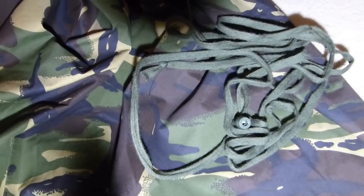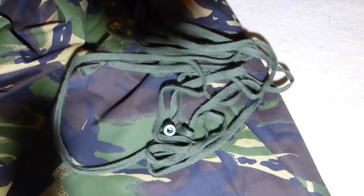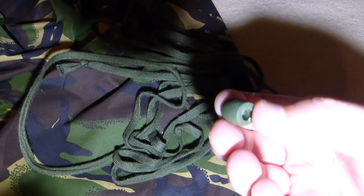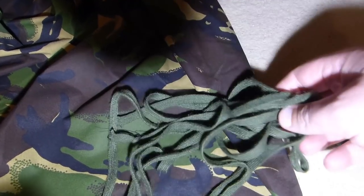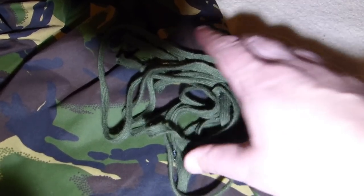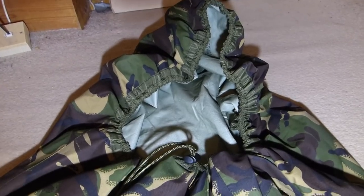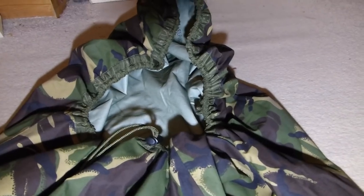The thing that annoyed me is when you're inside the bivvy, the pull thing — that annoys me. So I changed it. What you've got on it is like a shoelace type thing — not even like paracord. Anybody that's got the bivvy will know exactly what I'm talking about. You've got that type of pull thing, and then it's got like a bead type thing at the end to pull it in, but it's extremely hard. The first time I used it was when I was up at Glen Nevis in winter time, and you can never get it cinched in like that to your face. It so annoyed me, so I thought — how could I change that?